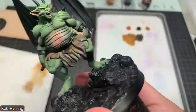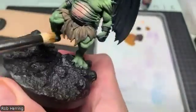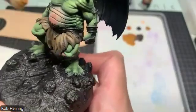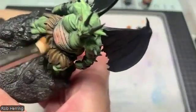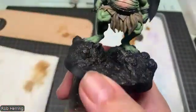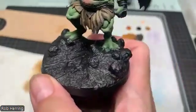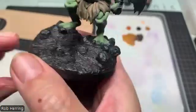So I'm also going to do a little bit on the ends, just on the bottom, just because it adds a bit of interest. So it's mainly at the top, but also a little bit at the bottom. What it's also quite good for is picking out where the actual highlights would be, the base parts. Yeah, oh yeah. This is definitely, I'm partially doing it for that purpose here.